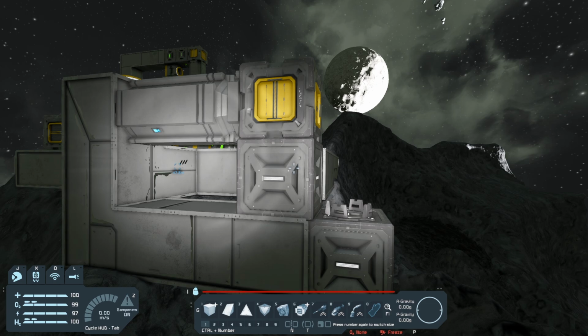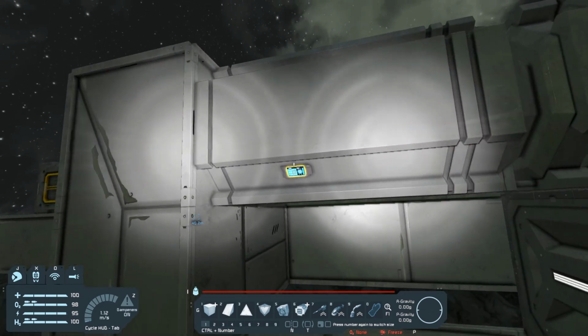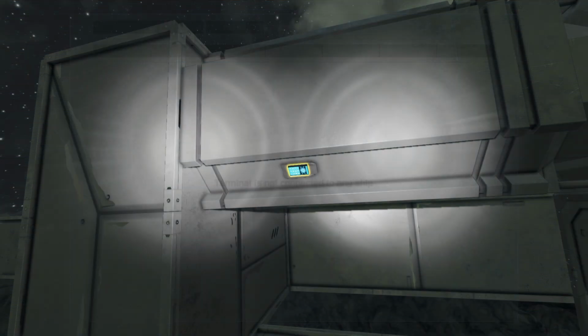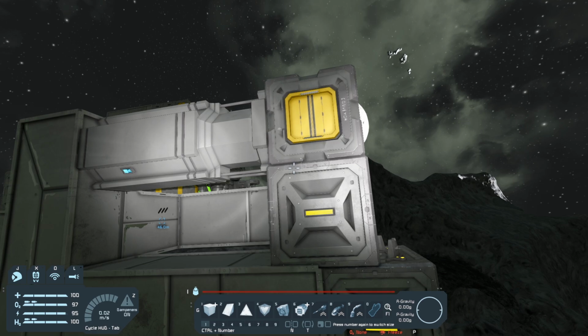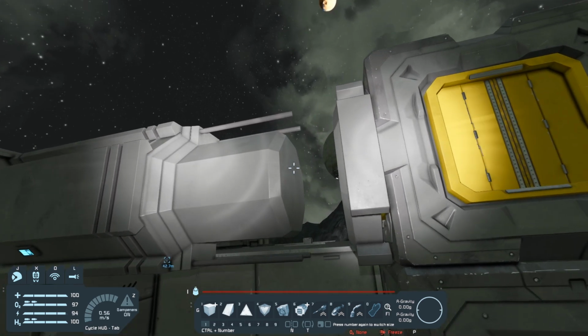Alright, so let's see if we can actually show this correctly. So with the merge blocks and the connectors, each one has kind of a magnetic pull to one another. So merge blocks to merge blocks and connectors to connectors. Now the issue with that is the pull is strong enough to pull this piston apart. Let's go ahead and extend the piston and I'll show you if it actually does it. Now watch the piston head as these merge blocks try to connect. And there you go. So it breaks the piston.